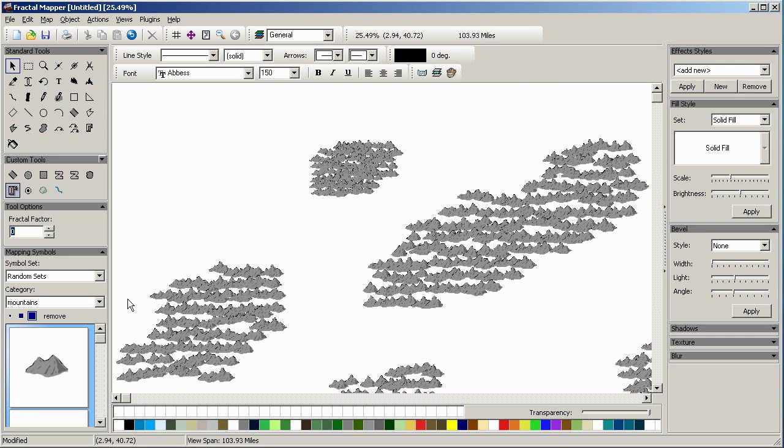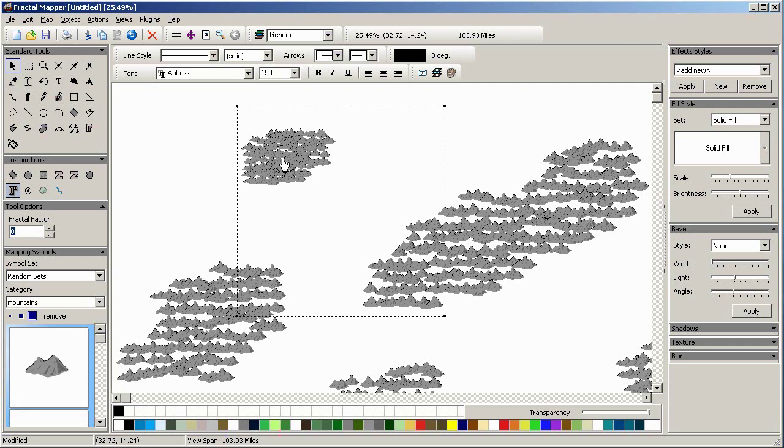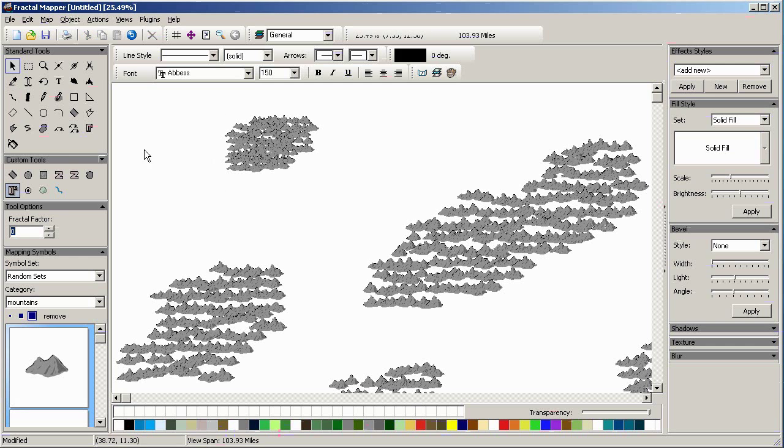It's really cool. So I hope that helps in you figuring out how to make symbols and arranging them into your symbol set library. And yeah, have at her, have fun.